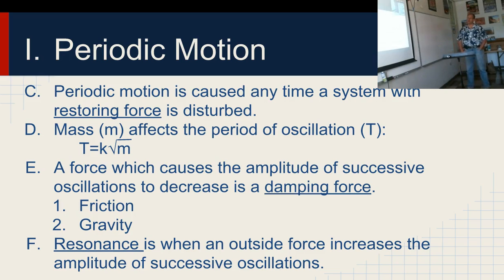And then when we look at an oscillating system, a system that's got periodic motion going on, there are things that slow down these periodic motions. So one example would be friction, another one would be gravity. So if you take your little brother and you pull him back on the swing and you let him go and you don't push him, and he doesn't know how to pump yet. So he's just a lump of dead meat at the end of the chain, right?